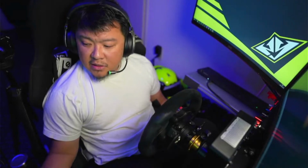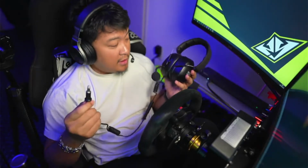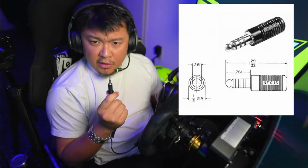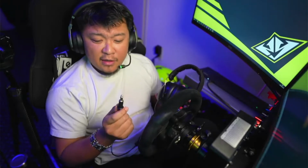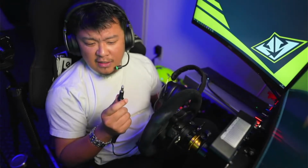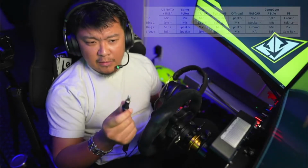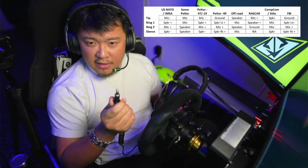And as you can see, I have this Stilo headset right here. It's a real world racing communication headset. This is a wired version though. So you have this thick connector here. This is not your typical 3.5 millimeter jack. It's a really thick Nexus connector, I think. And the confusing thing about this connector is that it looks similar, but Nexus, Peltor, IMSA, and military all have different ways of wiring this thing inside.